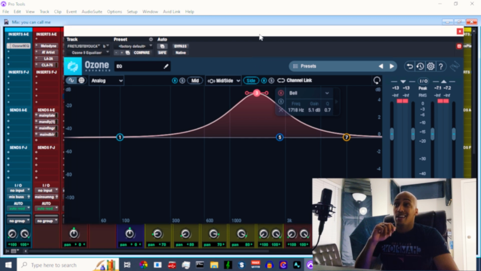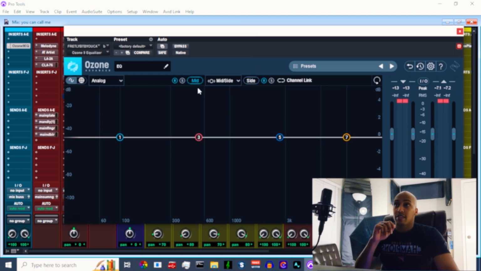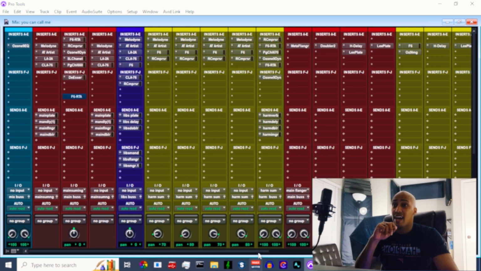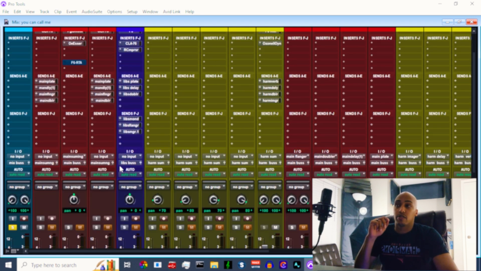If I feel like I want more kick in the middle, I would go to the middle, solo the frequency that I want for the kick, and then boost that. But a lot of times in the mid, you gotta be careful about what you're boosting. That's usually the first thing I do: I solo the beat, get the beat sounding really good, then I start mixing everything. If you decided the beat was okay, mixed all your vocals, and then realize the beat does need a little more, you go back and do this, no big deal. You just throw it on, boom, fix it, you're good.